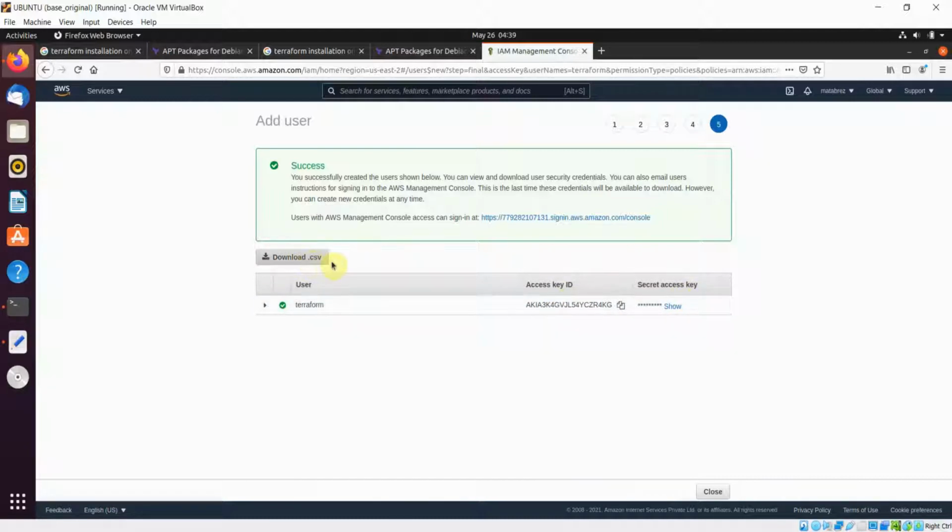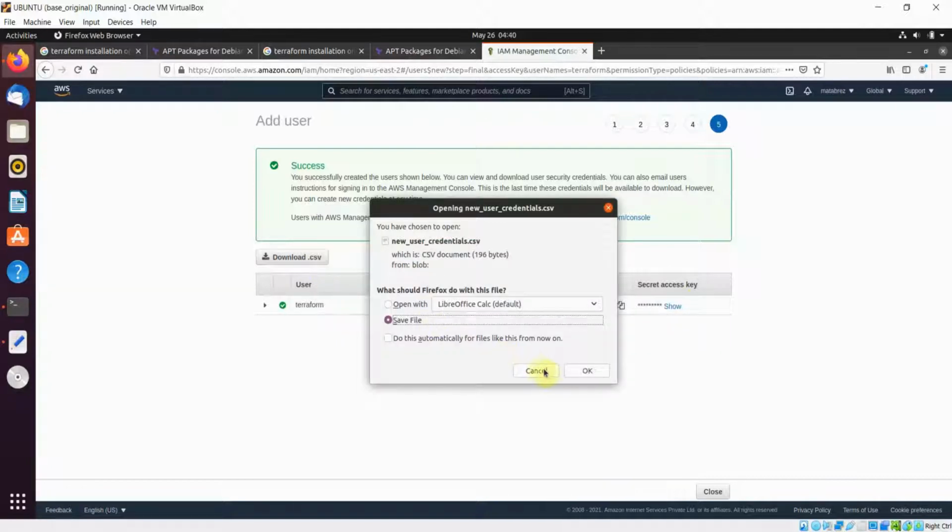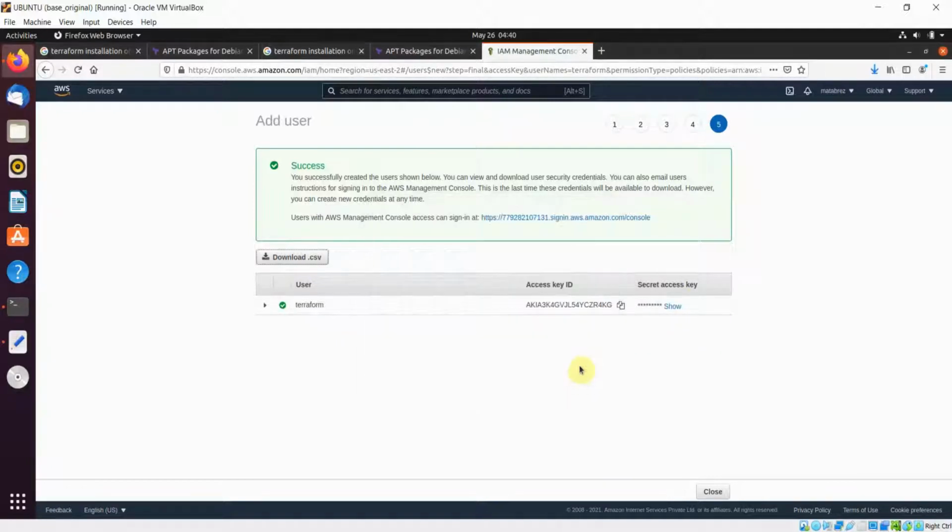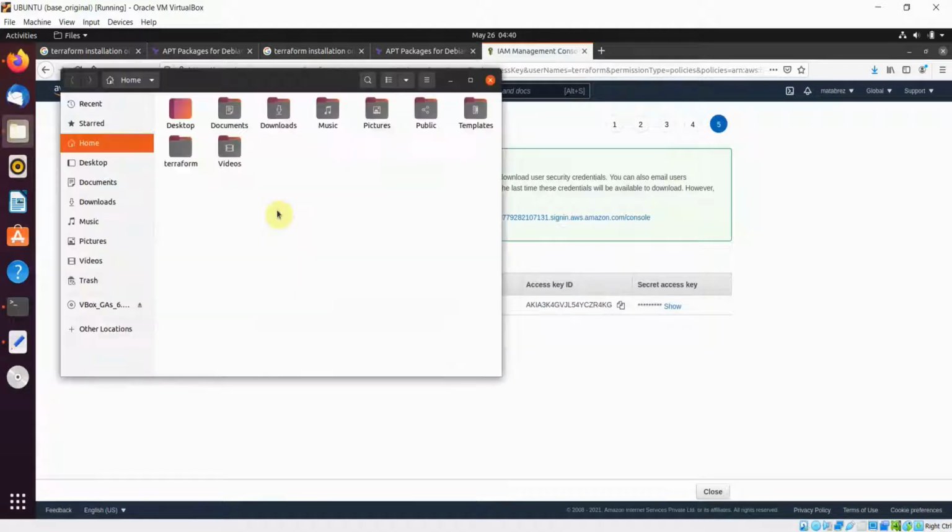Here we are having one option, that is download .csv. So it will download the CSV file, save it, and go to that file.